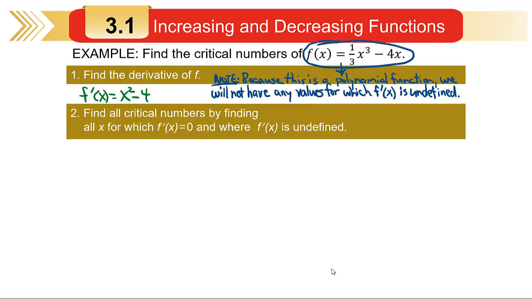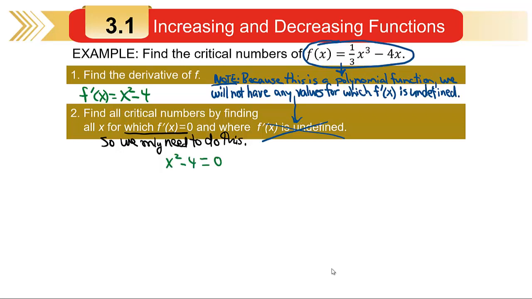One thing that you can just go ahead and bank on, and we've talked about how nice polynomial functions are: polynomial functions are defined for all real numbers, and the derivative of a polynomial is still a polynomial. So there will never be undefined values for the derivative of a polynomial function. So anytime you're asked about critical numbers for a polynomial function, you really don't have to worry about any undefined derivative values. You only have to worry about the places where the derivative is 0. That's true for all polynomial functions, not for all functions, but for all polynomial functions. Sometimes we will have to deal with the derivative being undefined, and we'll get to an example of that shortly.